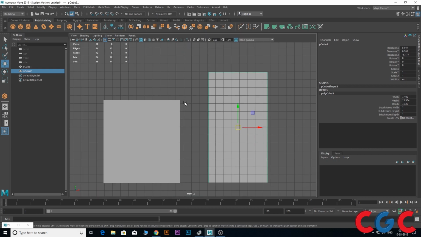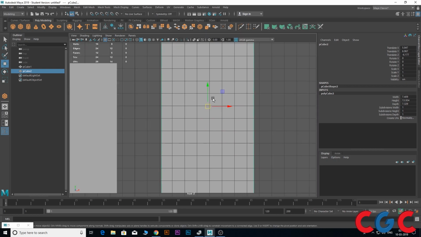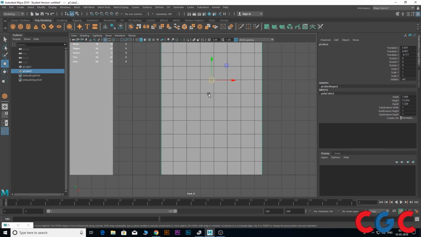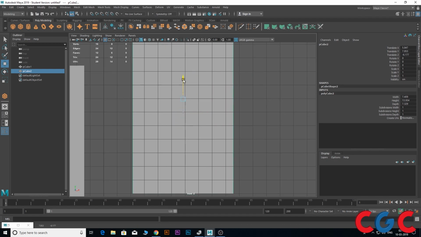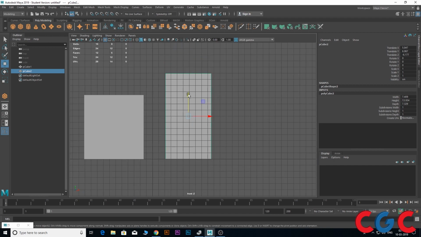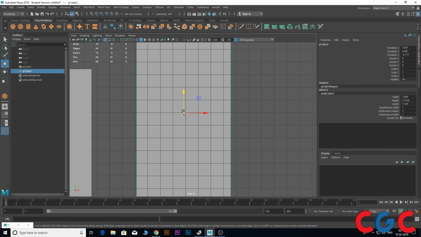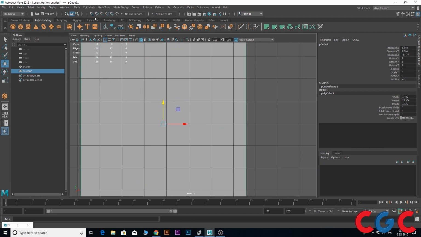I'll go in this angle. Now I am moving the cube up or down. When I click this button or press X, you can see this icon getting selected.